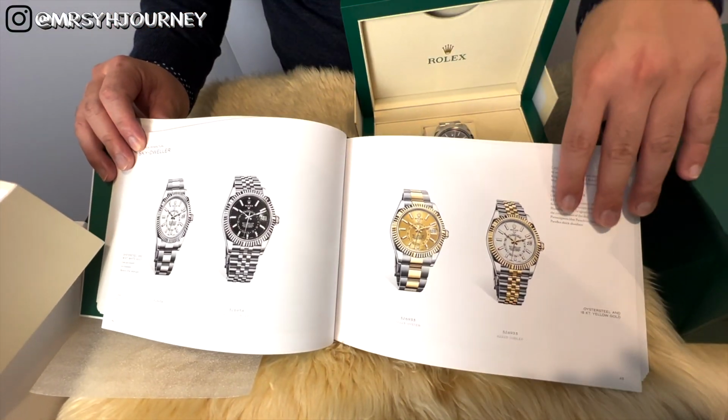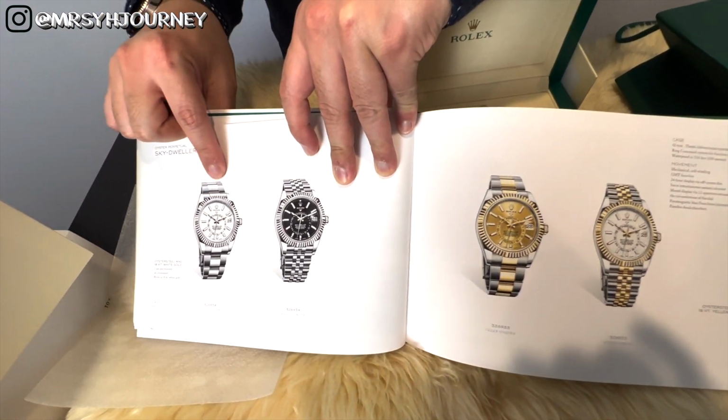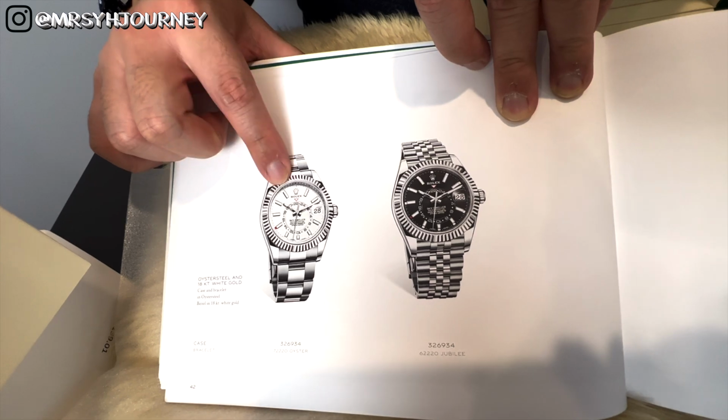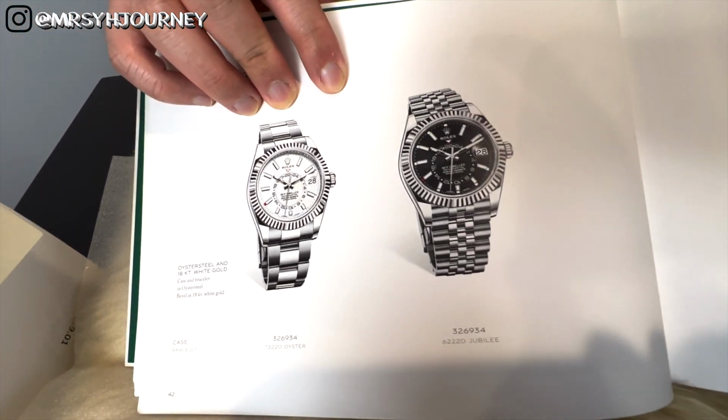All right, so the Sky Dweller here, I requested the Oyster, but not in the white, of course in the blue, stainless steel. This is actually white gold. But yeah, super hard to get.